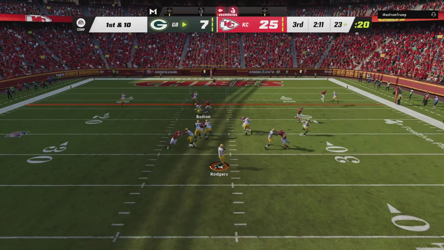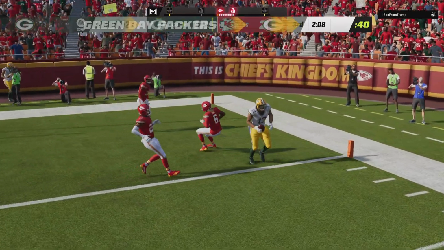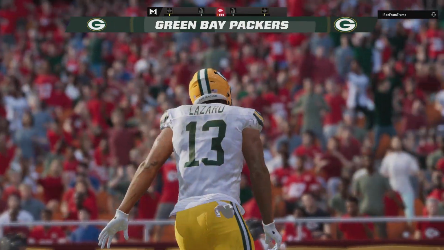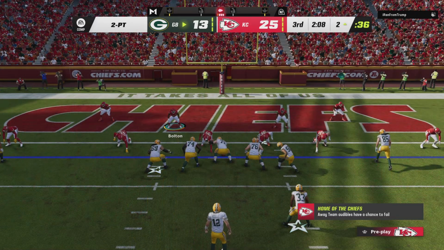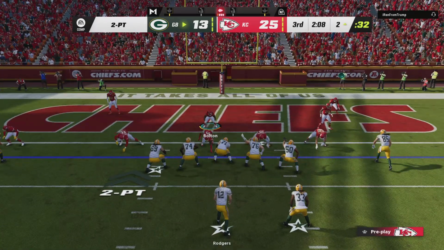So after the INT, it's Rodgers. Got a man, that's Lazard. And it's a Packers touchdown. Aaron Rodgers hitting Allen Lazard. And the Packers take the interception on defense and convert it into 6 points.